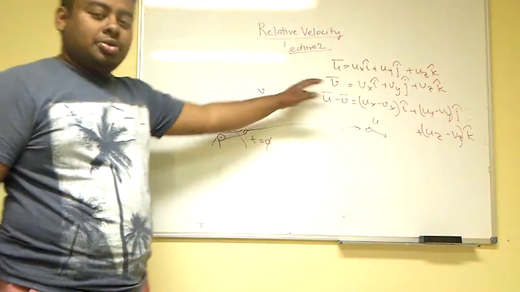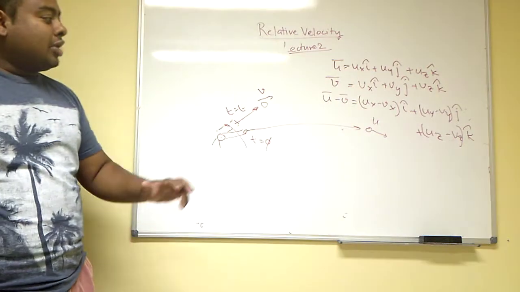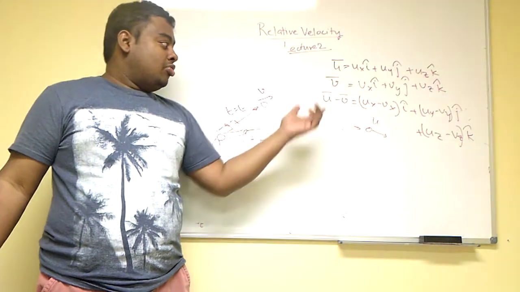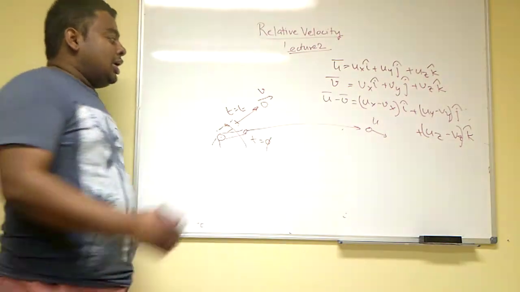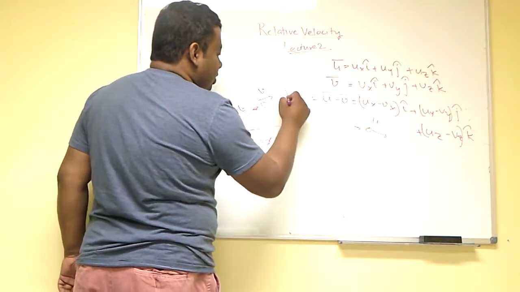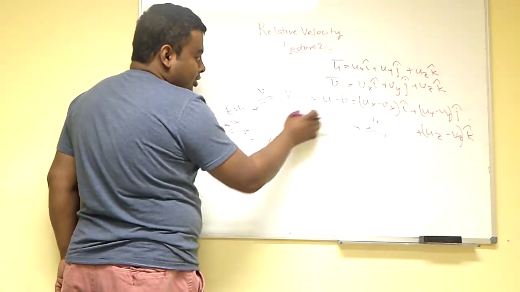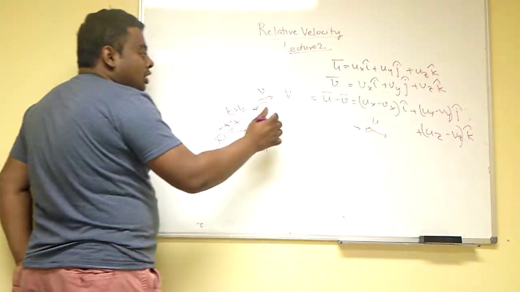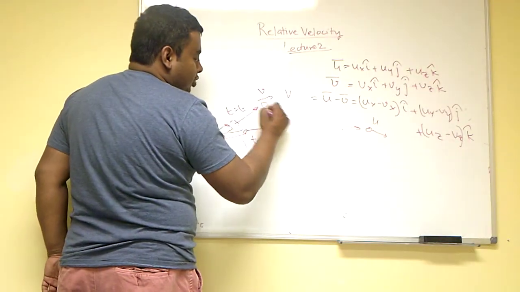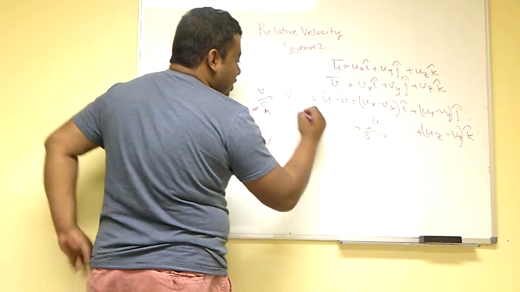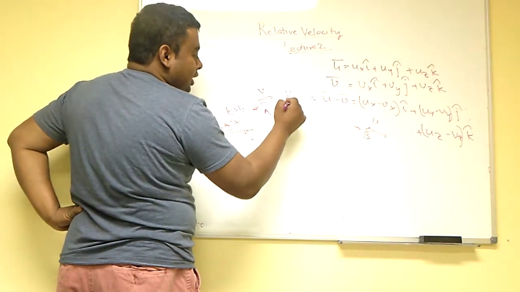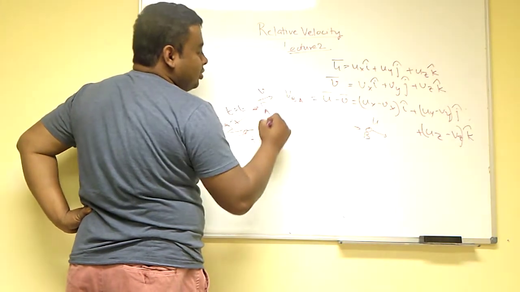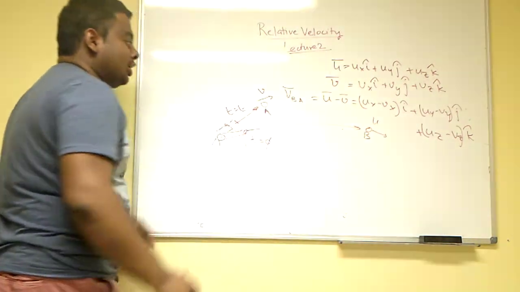Okay, so in three dimensions it's a much easier way of calculating the relative velocity of one body with respect to another. And you have to always remember, for this case particularly, since u is written in front and v is written after subtraction, if we call this body a and this body b, then we are calculating velocity of b with respect to a, and this is the way of writing it.